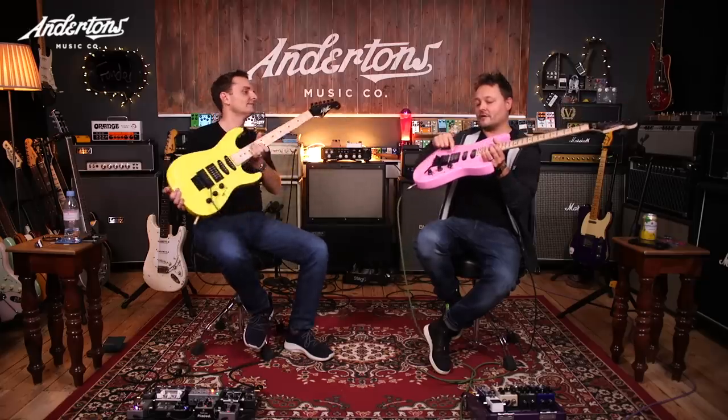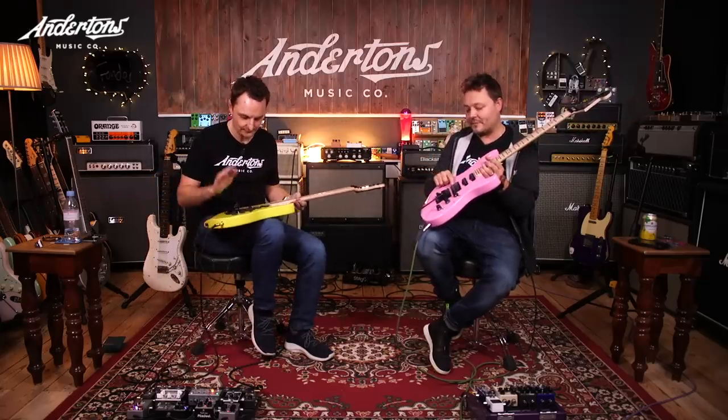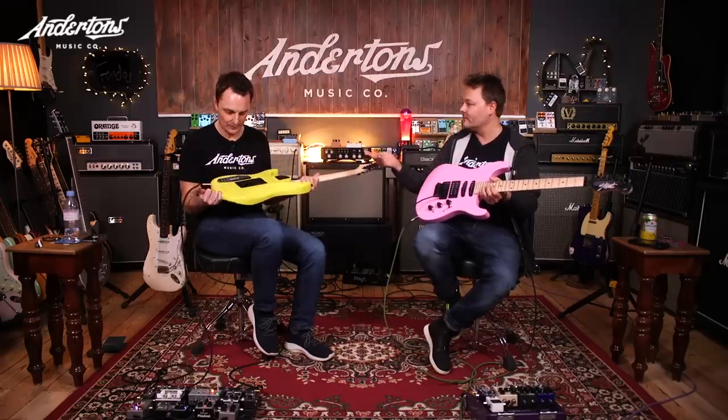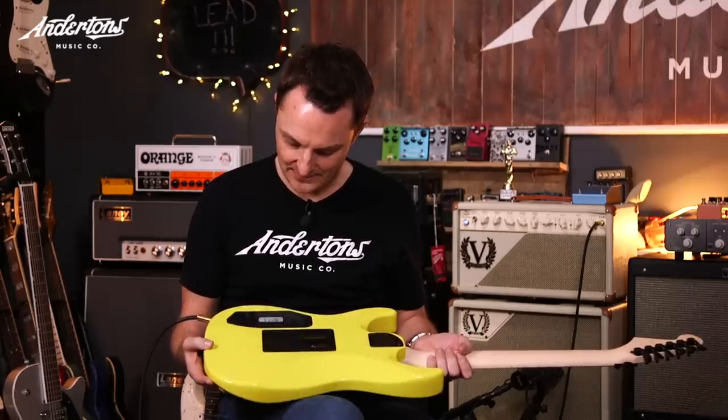I reckon this is because when you split this, the back pickup is probably the one that splits, and then that's a bit closer to the bridge. So you get a bit more volume. Proper Floyd. Yeah, maybe. Proper Floyd. Yeah, and that's a proper Floyd.